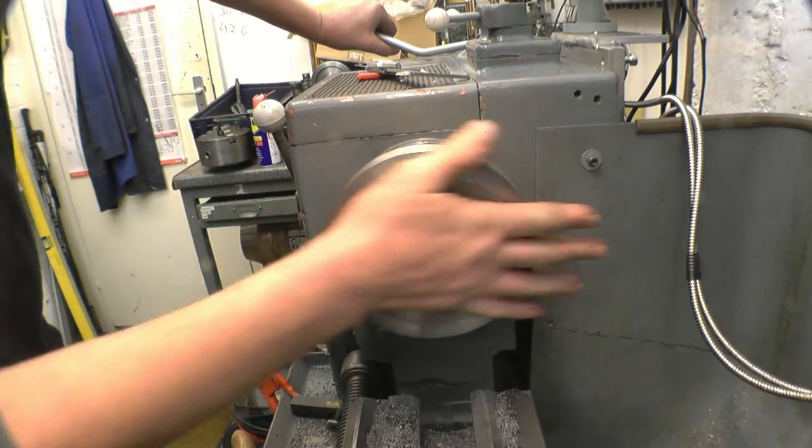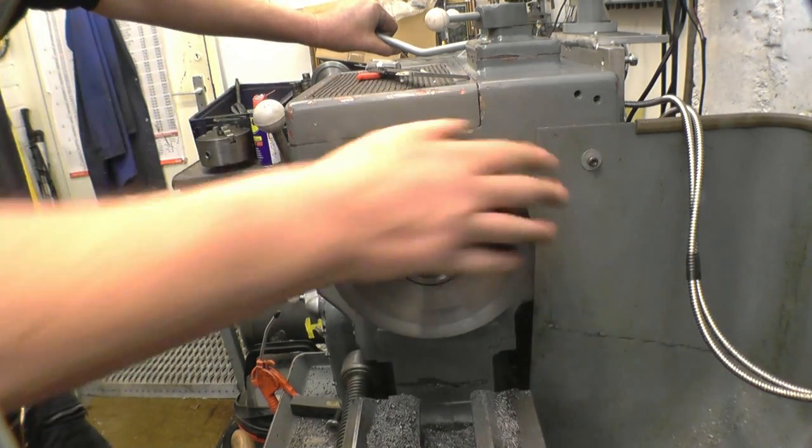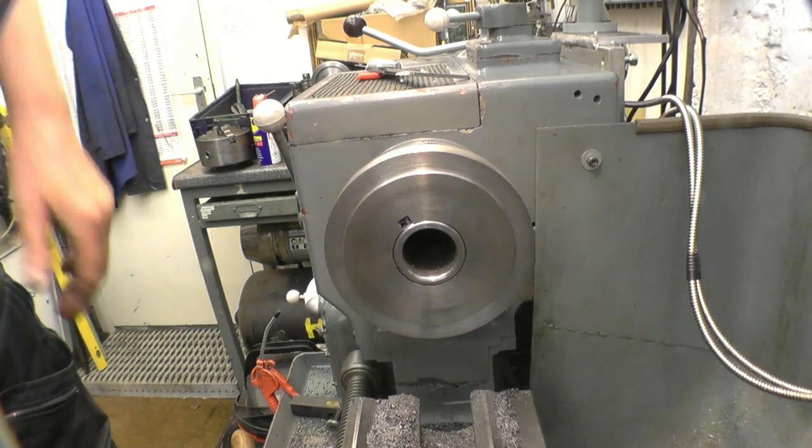So I'll leave it in there now, let it cool down. Tomorrow night we'll mount the chuck and bolt it on.